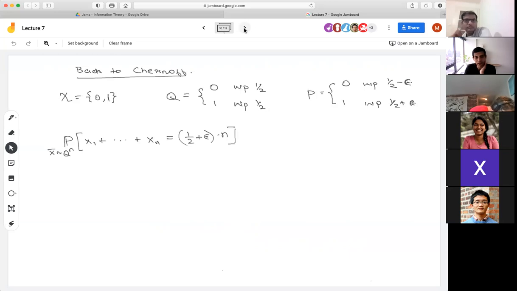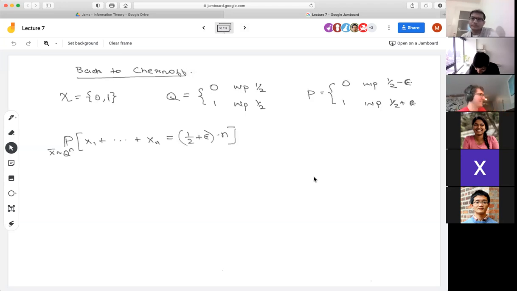Okay. Now let's see a couple of applications, or at least one application of this, which is, again, let's go back to the Chernoff bound. Can you tell me the probability we have here in terms of what we have computed so far? Any suggestions? So the universe is of size 2, it's either 0 or 1. Q, let's say, is the uniform distribution as before, 0 or 1 with probability half. P is this biased distribution. Let's say the probability of 1 is... Kevin, do you want to say something or no? Seemed like you were raising your hand while writing something. Okay. I was moving my lamp. Sorry.